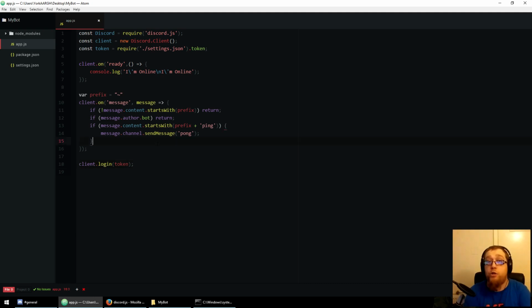But to actually add more commands, and this might look a little weird, but it's to prevent wall of text. Else, no brackets, just else.